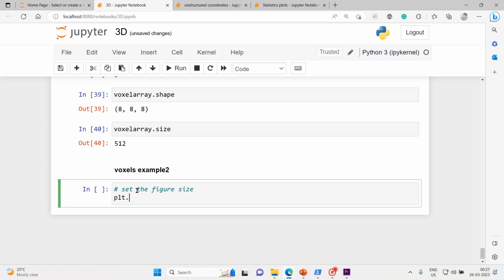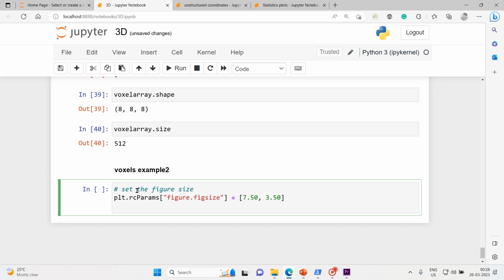So plt dot, obviously to set the figure size I'm going to use rc params of figure dot figsize is equal to 7.50 comma 3.50.